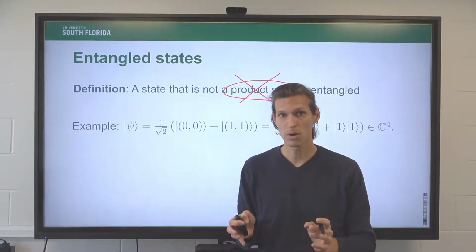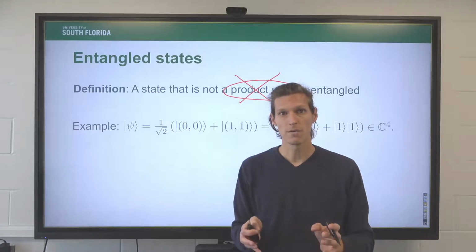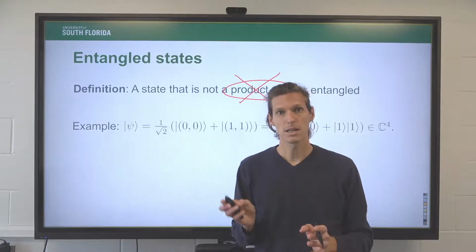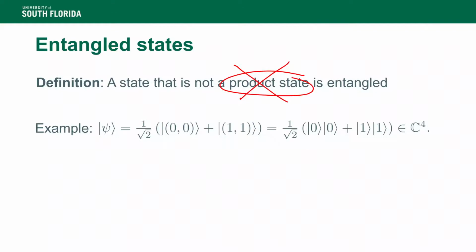And we've seen before, there should be a lot of them. So let's look at, for example, a prototypical one. This example is giving you a linear combination of two product states. Now, is this a product state or an entangled state? Well, we were going to prove it has to be entangled.